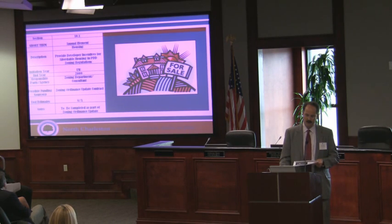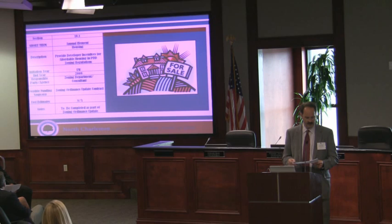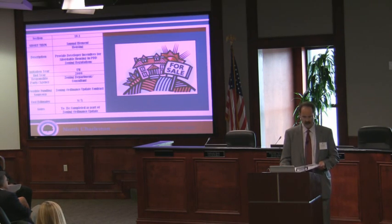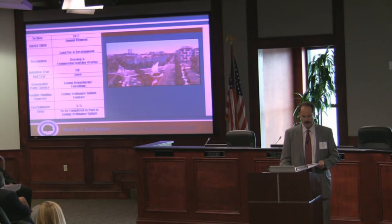We want to improve affordable housing, also in the southern part of the city in those older neighborhoods. What this is to provide incentives, not mandates, but incentives for affordable housing in redevelopment and in new development, inclusionary zoning with density and other potential bonuses for including affordable housing in developments. We're developing a commercial corridor overlay. This is the Rivers Avenue, Greenmount Road area. Again, extending the overlay districts that we've got on Worcester and Highway 78 into our other commercial corridors.